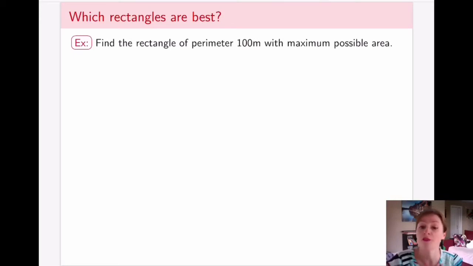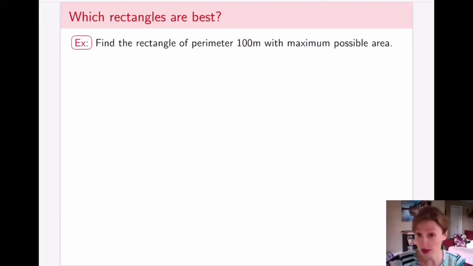Let's say you have a fixed amount of fence and you're trying to enclose as much land as possible. My friend Paul, for example, actually did have to apply calculus to build a coop for his chickens, and we always think that it's such a stereotypical mathematical problem, but it actually happened to somebody I know in real life. So first step is to draw a picture, because once again, it will probably allow you to figure out what the necessary quantities are.